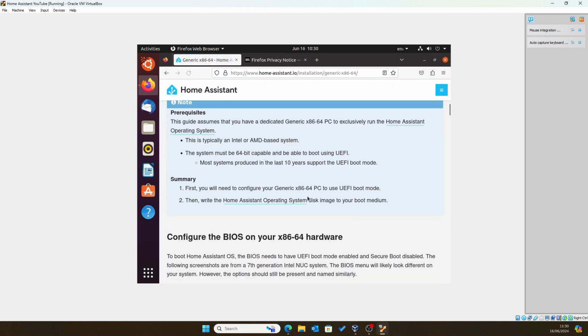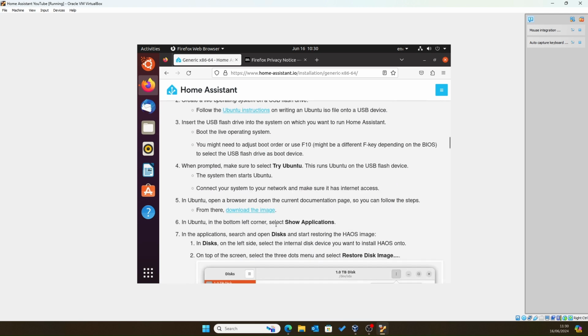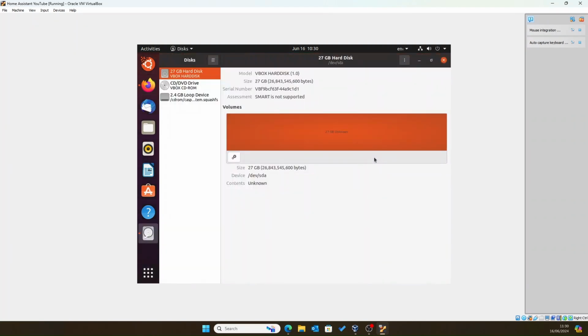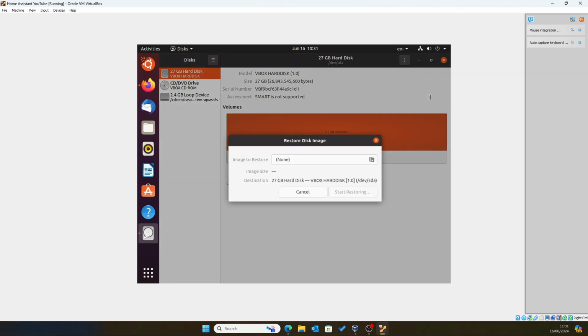Let's go to the generic one. So here we need to download this image. Obviously, depending on your internet connection, I've got fairly fast internet. While we're waiting for this to happen, I'll go to Show Applications. You can either search for Disks or click on Disks. From there, you'll need to click on this little menu and click on Restore Disk Image.